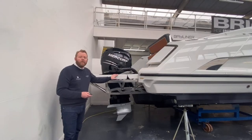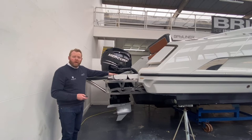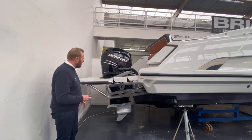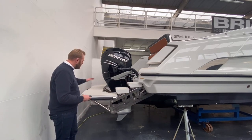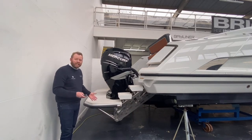The outboard powered version of the boat comes with this H&B platform, which serves two purposes. As set up at the moment, this is its normal running position — dead in the middle. If we lower her down, she basically becomes a swim step, letting you get on and off the boat. She'll come right down below the water level, so the kids can get on and off — makes it really, really safe.